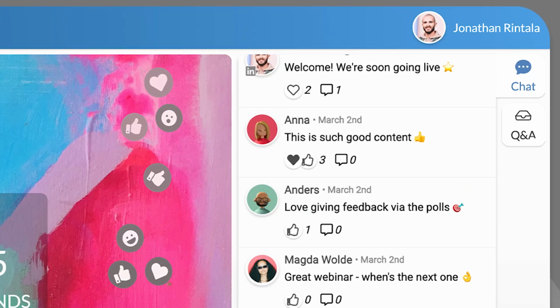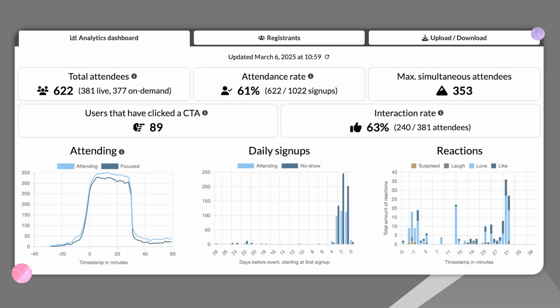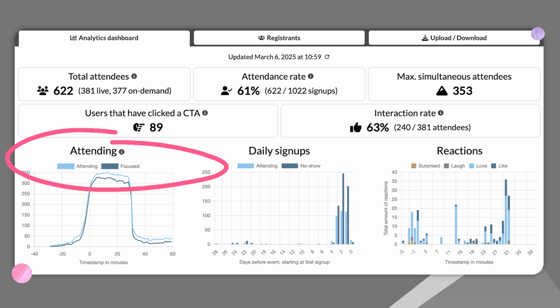The third one is that you should be able to boost attendee engagement. So essentially you want people to remember your webinar, you want them to have a good time, and also you want them to stay focused so they don't drop off and open a different tab. These are actually things that you can both track inside of a good webinar platform, where you can see how the attendance graph looks like and how the focus graph looks like. And this could also be driving next steps.